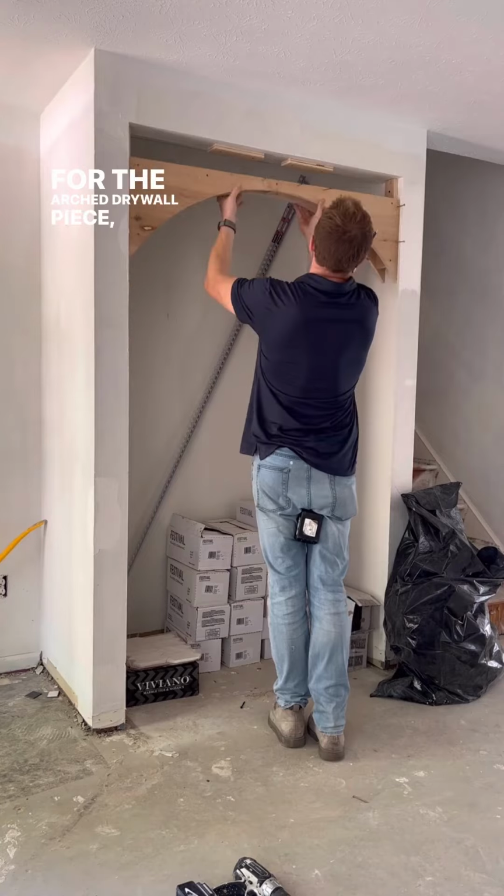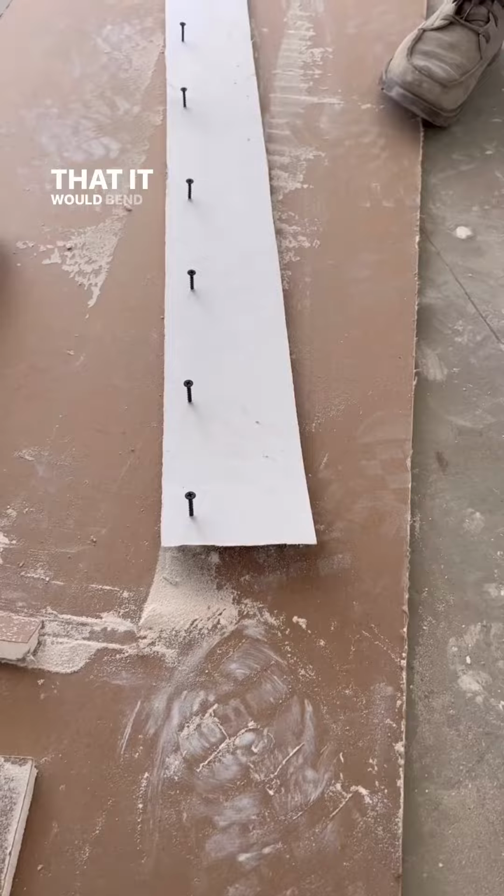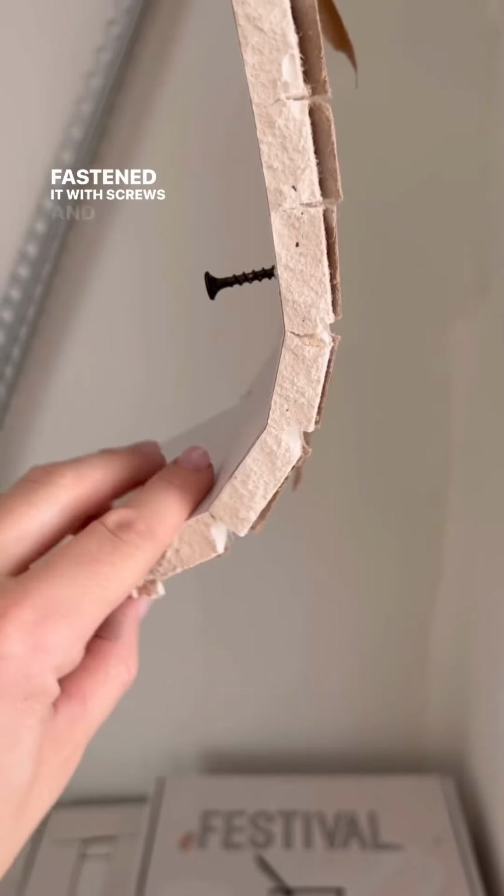For the arch drywall piece, we cut a long piece at the correct width and made a ton of curved cuts on the back side so that it would bend the way we wanted it to. Fastened it with screws and then finished all the drywall.